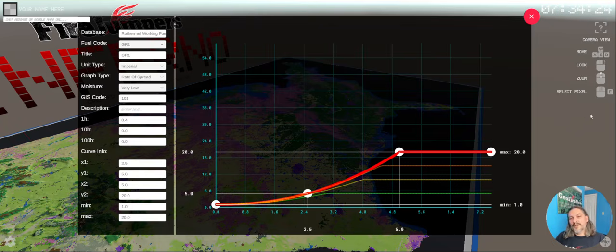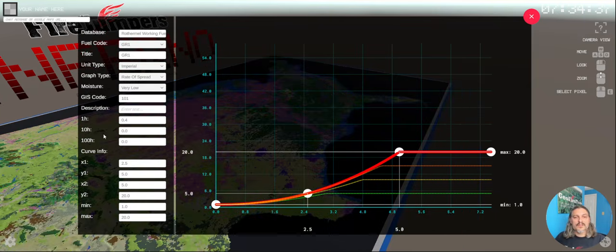All right, so now this is really the guts of how this whole model actually works. This is the Rothermel's surface fire spread model used in the United States, and they have about 40 different fuel codes. This is 40 different types of pixels, or how they're going to burn, from grass 1, grass 2, grass 3. I mean, there's 9 different grasses.